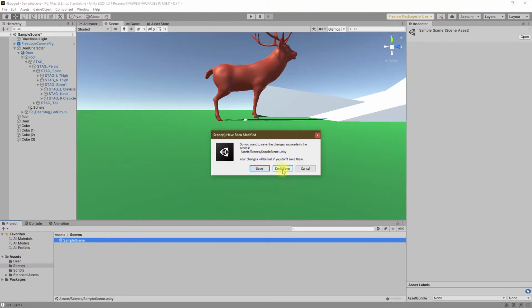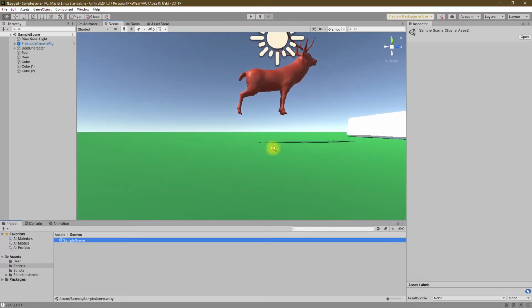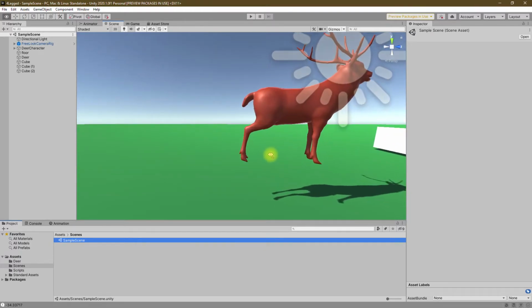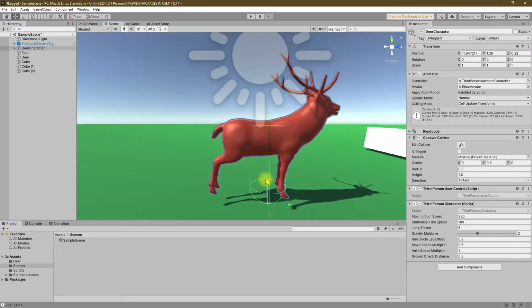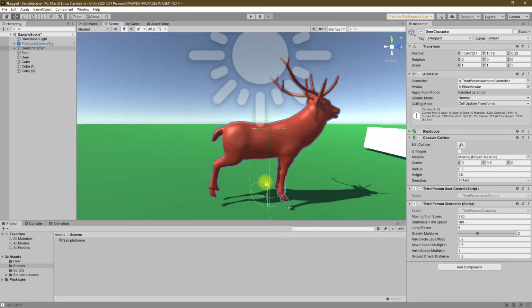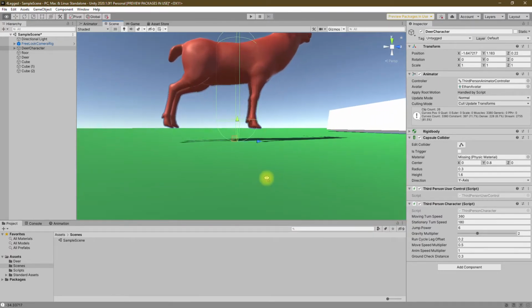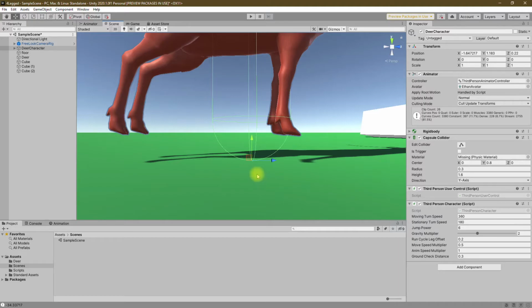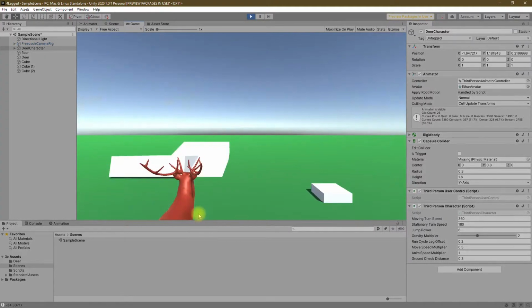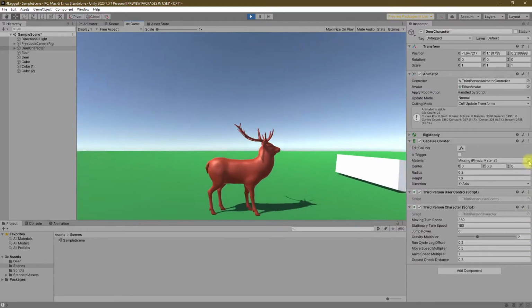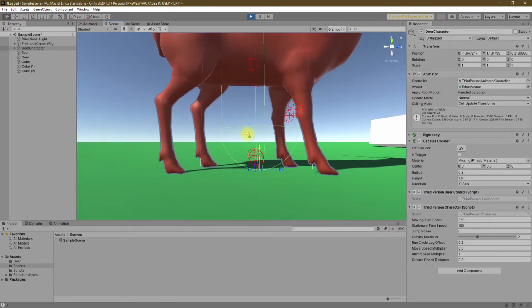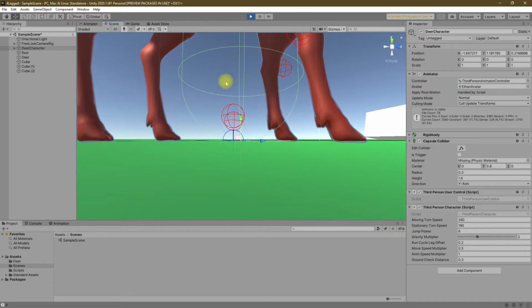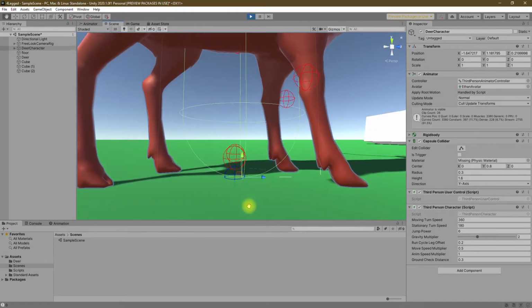Yeah. But when I play the game, I think the character is on the ground. Let's check this in here. Yeah, now it's actually okay.